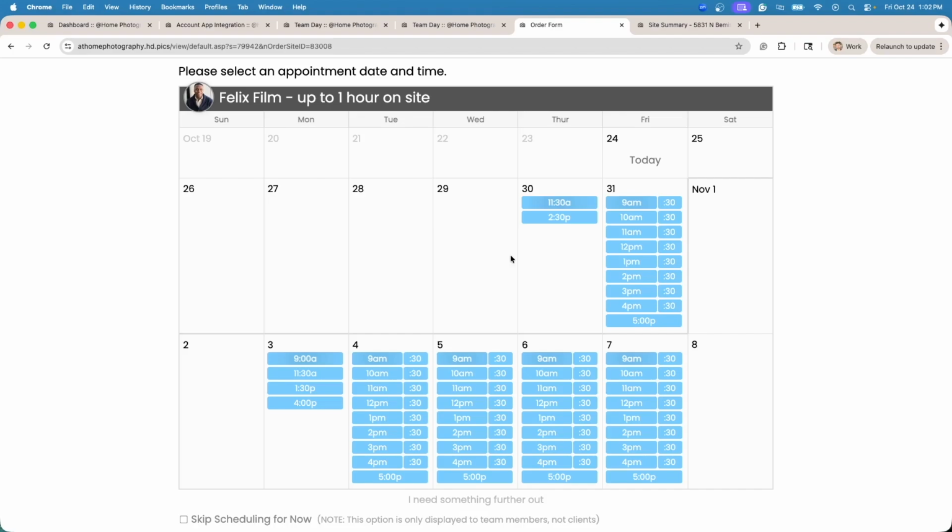So this sort of forces your clients into picking times that are going to build out your day so you don't have big gaps and you can just know, all right, I'm shooting from this time to this time today. They're all blocks where I'm going to be traveling straight through. Pretty awesome new setup that we're really excited about.